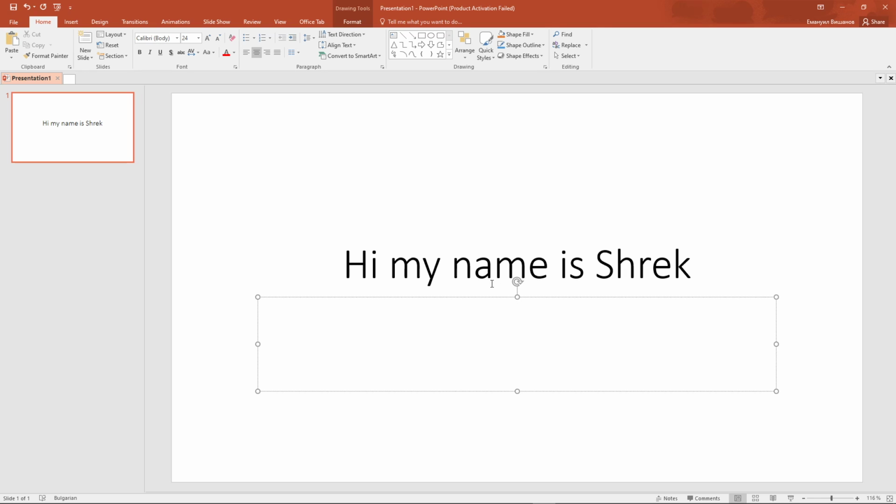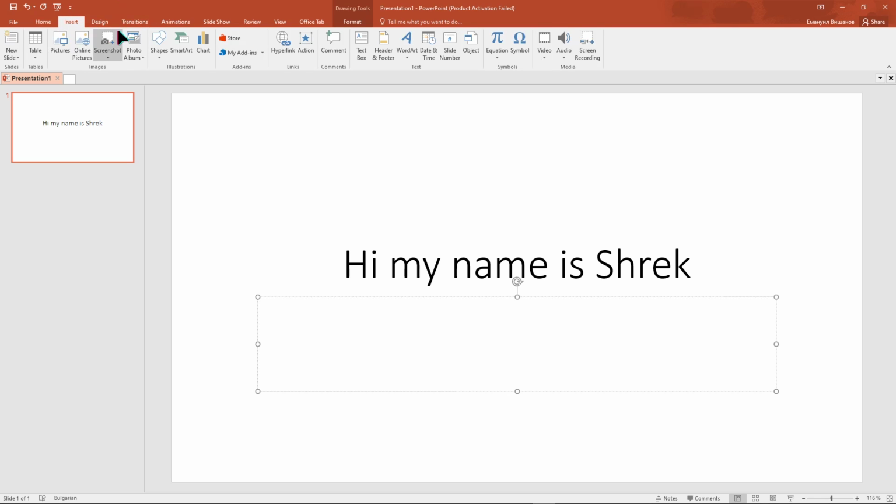Now if you want to add a video, just click on insert in the menu here, and now as you can see we have this option video, and we have an arrow below it. Just click on it, and here we have two options: to add the video from our PC or to add the video from our browser. Yeah, so we want to add the video from YouTube, right?